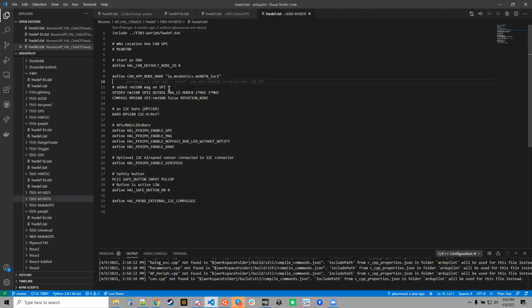So this is what it looks like. And then they just define the SPI and barometer, just saying what address to use. So it just defaults to that when it tries to talk to it. And then this is the guts of it, the APPREF. You just define, enable these features. So it's turning on the mag library, it's turning on the GPS library, and it's doing the RGB LEDs, but without notify. So that means it only adds that one feature as opposed to the whole library.